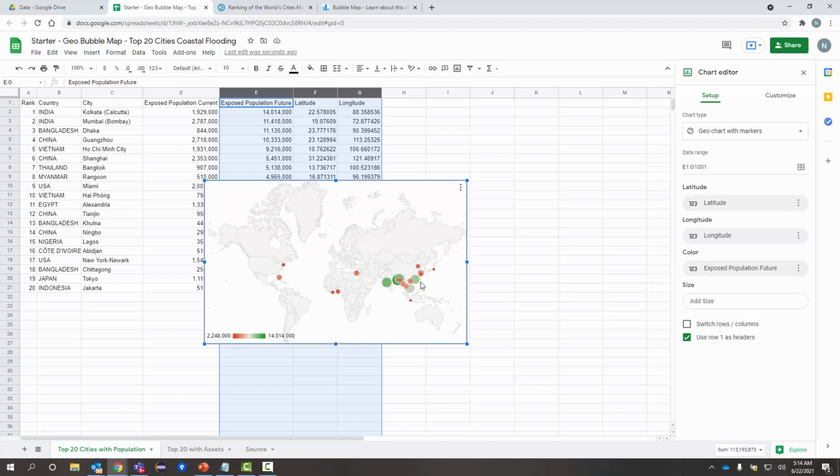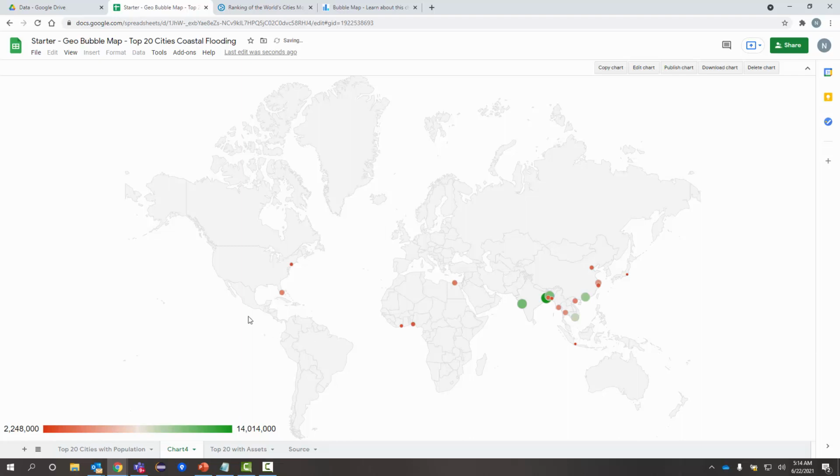So that's the color. All right. So it looks like the bubble map supports having a color, but also having a size. So we're going to use both color and size to represent exposed future population. This is something we'd call double encoding. So it can really help visually drive home a particular variable by having both the color and the size represent that numeric value. All right, that's starting to look pretty good. I'm going to move this to its own sheet so it can take up the full screen.